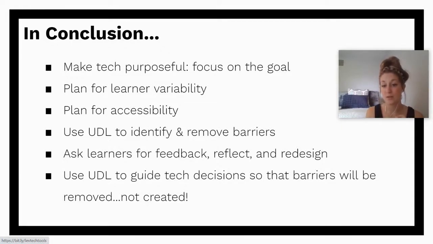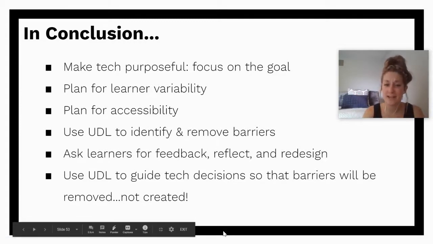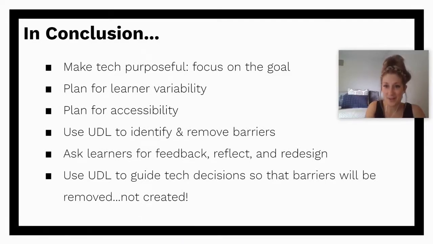So remember, we don't have control over variability. That's what makes our learners unique. It's what makes them them. We do have control over some of the barriers in our learning environment, and technology can help us address some of those barriers if we use UDL. And again, ask students for feedback. Use UDL as your guide so you remove barriers, not create them.